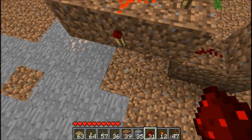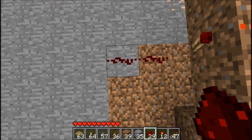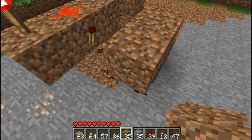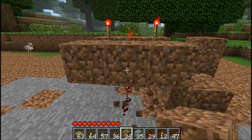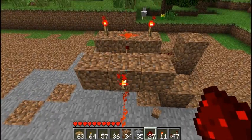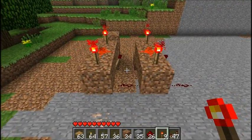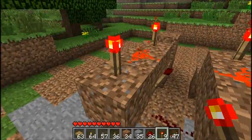And this is the first one. Right here is where the second one would be. You would build it like so. Now that's just to show you in relation where your next row is supposed to go. We're not going to continue this one on out, only this one.